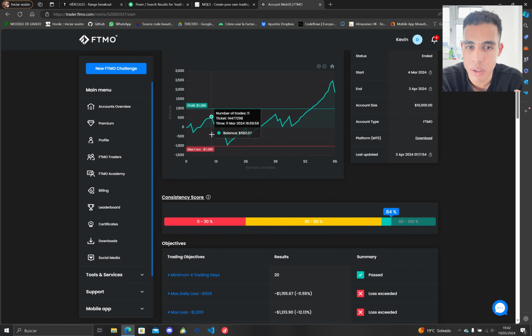For example, here now traders have a lot of different possibilities. And for example, you can use a funding account, a funded challenge. And yeah, you can make money that way. So for example, if I had passed this challenge, I could be generating each month, for example, $200, $2,000, $3,000, whatever. Now I'm at another challenge, but that is another way of generating money. Like using your bots to trade.